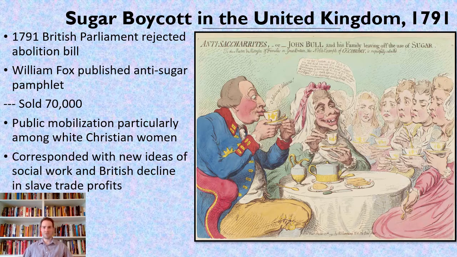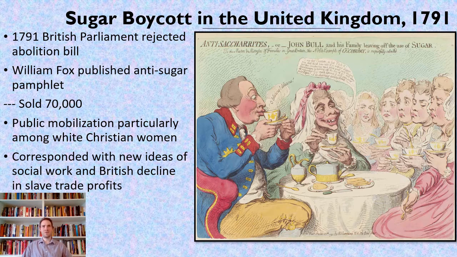So after the Revolutionary War, a lot of people in Britain are going to start to call for the end of slavery. And it's much easier now because all of those plantations that used to be British and have slaves are now American. So you're like, oh, that's not us. That's the Americans, right? So Parliament is going to reject the first anti-slavery bills, but the idea is in the air.